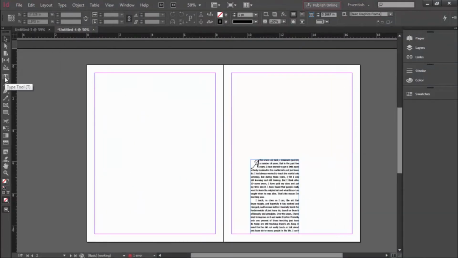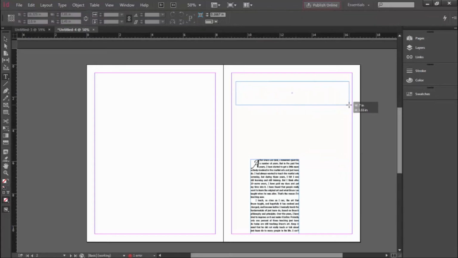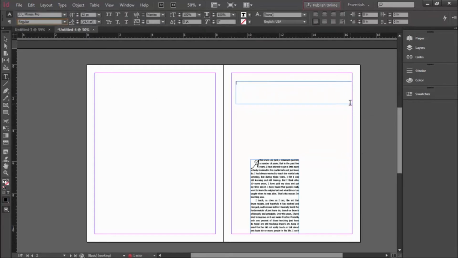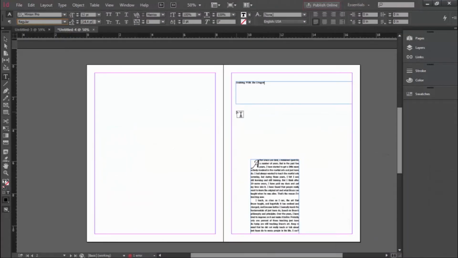And we're going to go back into InDesign and choose the text tool. And we're going to draw a relatively big text box and paste that in there, Control V. And don't worry about the size, we're going to play with that in a second. And let's bring in those other 2 elements. Let's get the byline, copy the byline, drag that little bit of text into a text box. A small text box is fine for this.